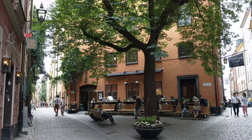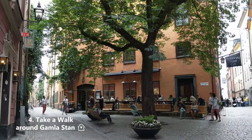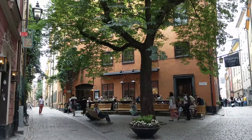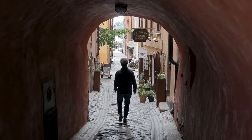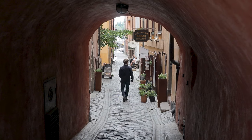And speaking of which, my goodness, take a walk around Gamla Stan — the most iconic part of Stockholm. Whenever a friend of mine is visiting Stockholm, this is like the first place I take them. Just walk around here — it's lovely. Watch my video about it first, though, to get the idea of which spots to visit.